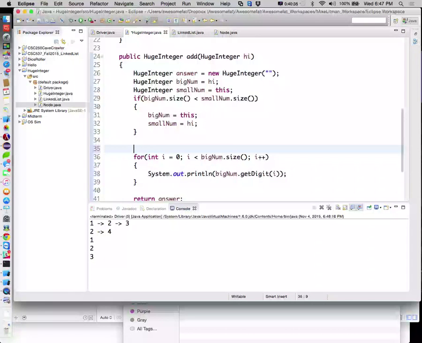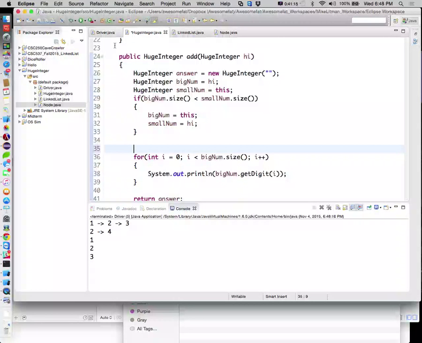All right, so in order to do our math here, we need to be able to append digits onto huge integers. Now, one thing we could have done is build up your solution inside of a string, but strings do have a maximum limit. So that's why we're going to do it inside of huge integers directly. So we need the ability to append values onto the front of a huge integer. Huge integers can do it in terms of linked list, but we don't have a way of telling a huge integer, go ahead and toss this digit on the front of yourself.